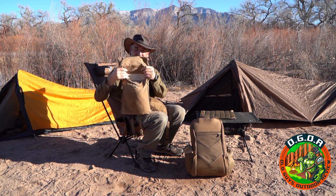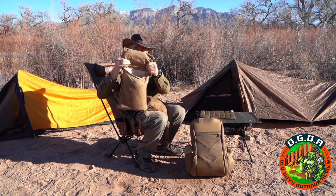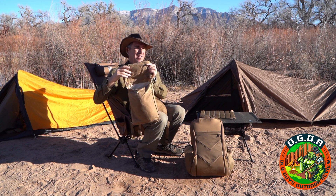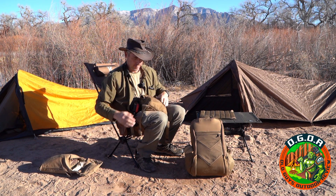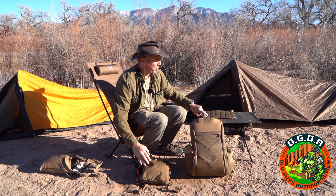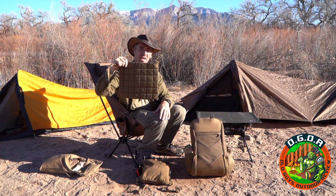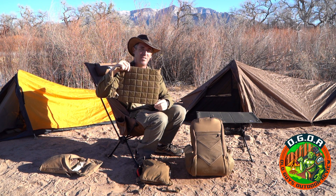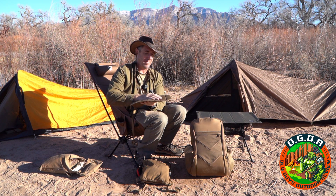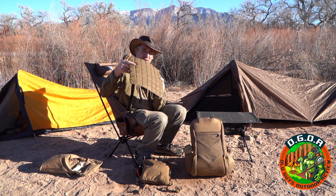This is a bad design because it has a pocket here which is cool, but the pocket doesn't close. I had to add velcro because every time you open it everything falls out - who designed that, I don't know. That has nothing to do with the pack, just something I added. Another cool thing that comes with it is a little seat pad, so if you're walking and have a rock or log to sit on, you can put this down for a little extra padding and insulation - if the log is wet you're not going to get your butt wet.